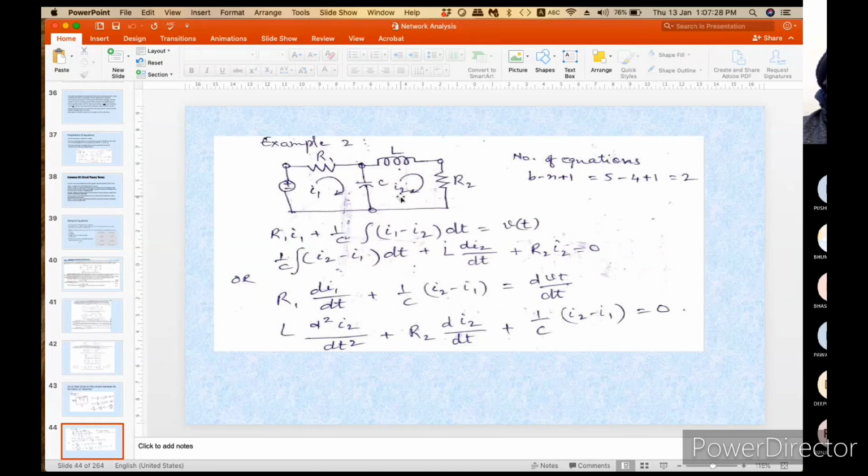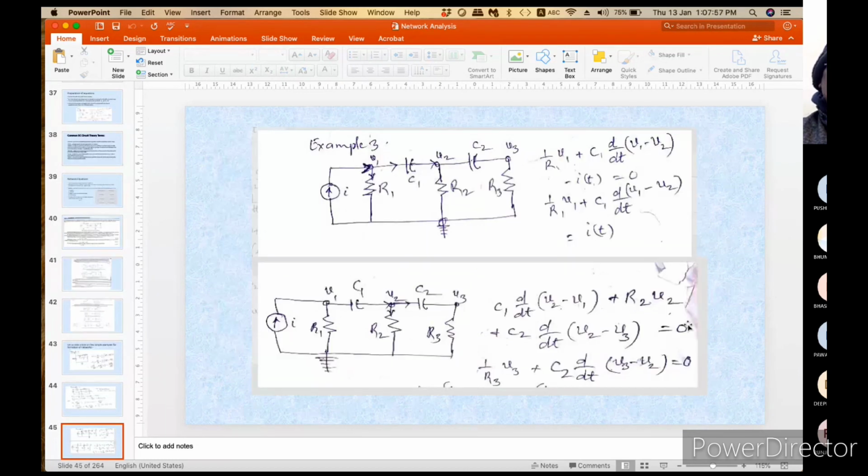ये इसके लिए जब ये करेंगे अब तो एल और सी दोनों आएंगे इसमें, आर और सी था, तो इसमें एक इंटीग्रेशन भी आएगा और एक डिफरेंशिएशन भी आएगा. वो तो लिखा ही था हमने पहले, इससे पहले वाले में. ठीक है, और दो करंट्स आएंगे जब कैपेसिटेंस के, so therefore the equation will get modified to this, and this whole sum is equal to 0. तो इसमें Vt नहीं आएगा, इधर equal to 0 आएगा. ठीक है, तो अब हम आगे यही देखेंगे कि इससे इस तरह के बहुत सारे इक्वेशंस कैसे लिखे जाते हैं.